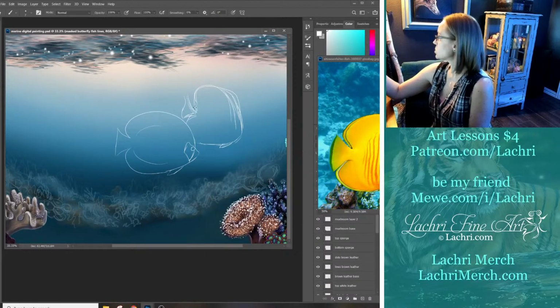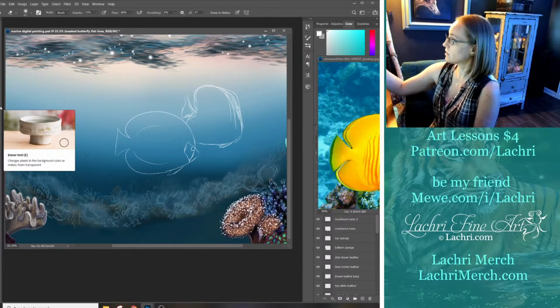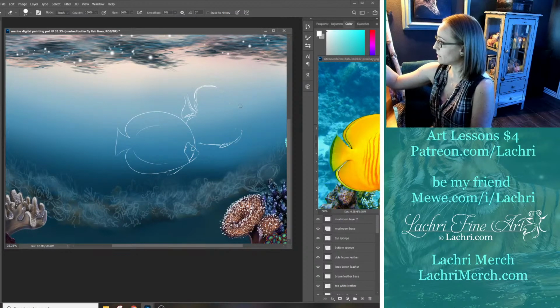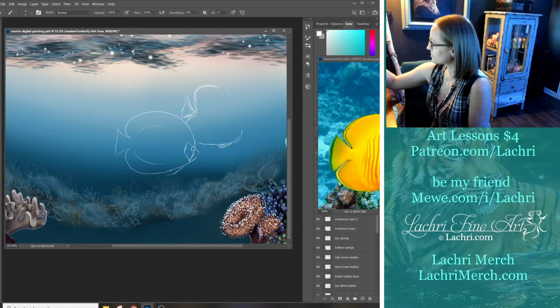It's not the exact same position as the other one, and they're not lined up quite the same, but that works. Now, I don't know what my eraser's set to. Let's fix that. Yeah, you can be a little bit different here. Now I can come through and erase what I didn't like, and I still don't actually like some of that. So see how I said don't erase them? Well, I'm going to do it because I already started to, but I see now what I want to come down. There we go. And his eye is right there. His mask.